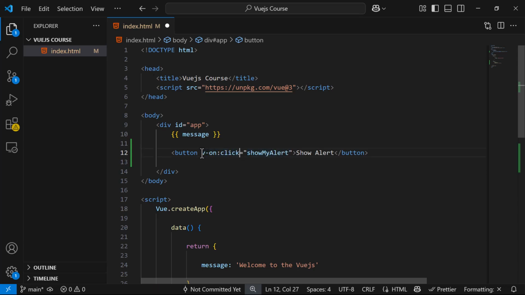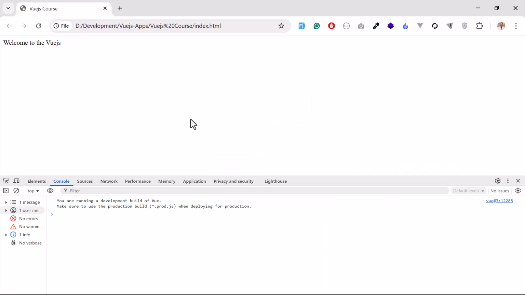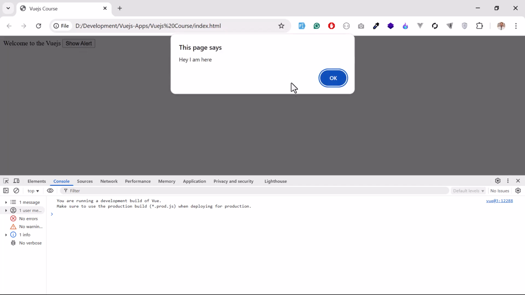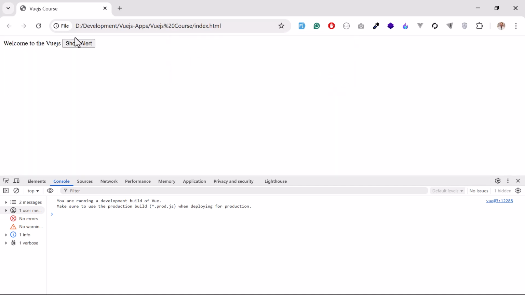Here we are basically binding this to the button dynamically, and then we are handling a click event. Let's go here, refresh, and if I click on that, it will show us a pop-up. Click, and yes, you can see it's showing here. Click again and it's showing properly.